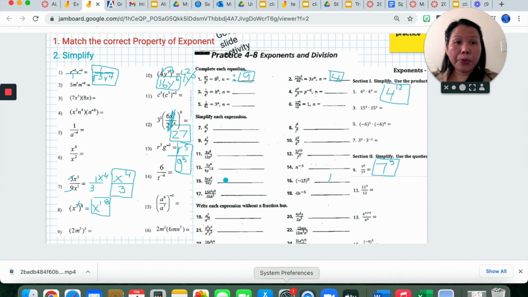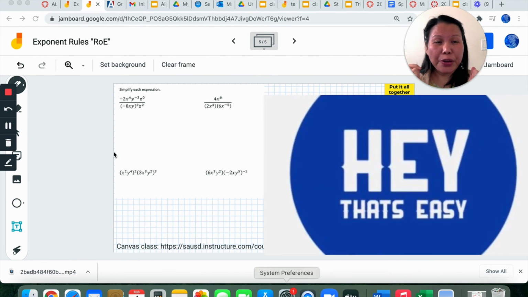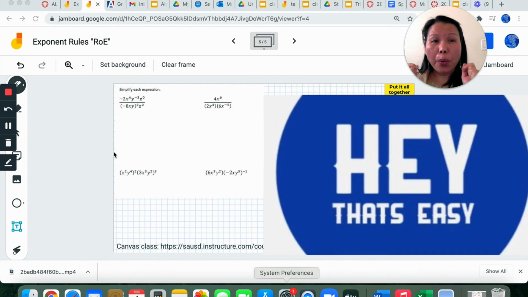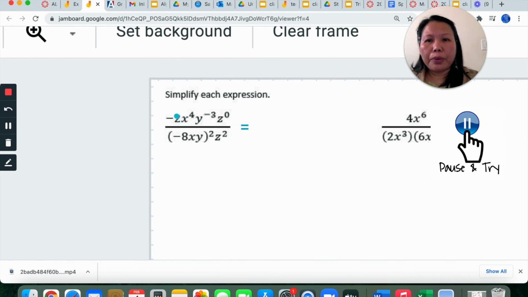We are going to go to the more complicated problem at this time. How do you feel so far? I get excited when the problems get more difficult, and you know what? That's only with practice. Once you master the rules or the properties of exponents, all 5 of them, we are going to have the 0 exponent right here, which gives me 1. So I know that this is going to be 1 first of all.